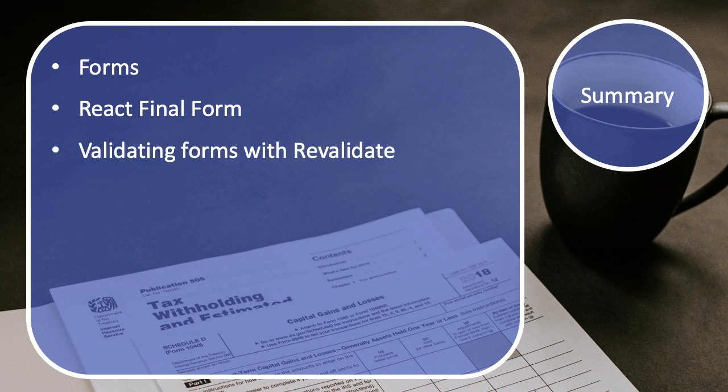And we also looked at validating our forms with revalidate, and once again the caveat here is that client-side validation can be very easily worked around. And we've already seen how easy it is to send data to our API server via a tool like Postman, which obviously isn't going to have any validation on the data that we send up to our server. So validation on the client is a nice to have, we should definitely include it, but it's not as important as validating the data on the server.